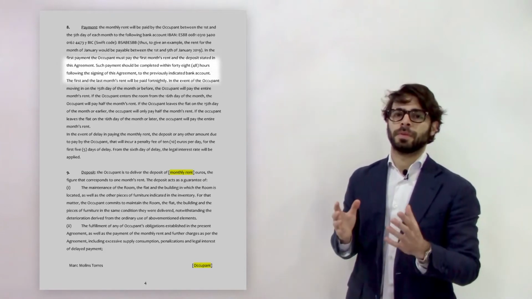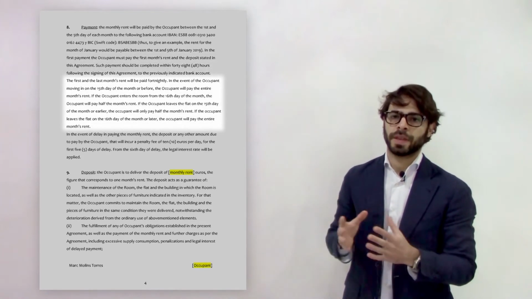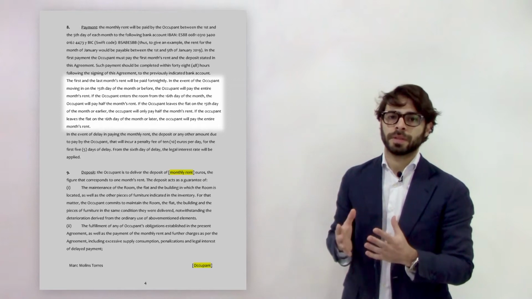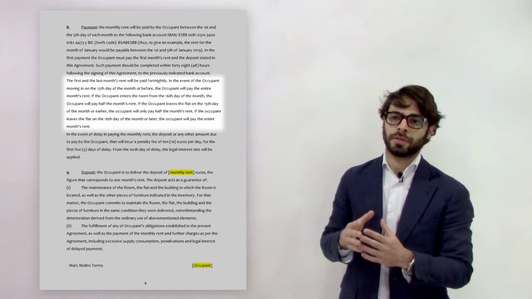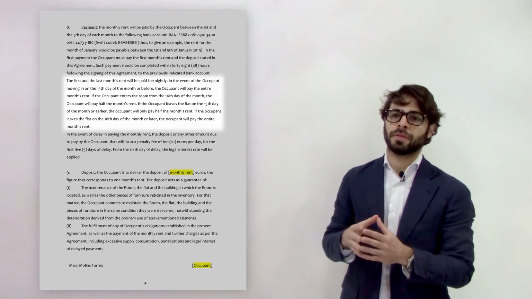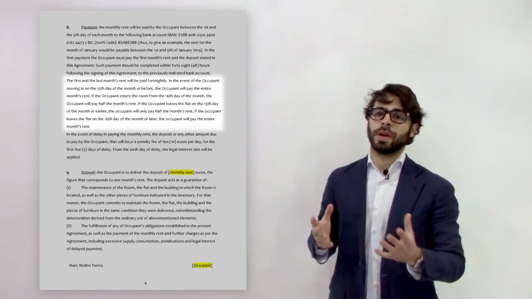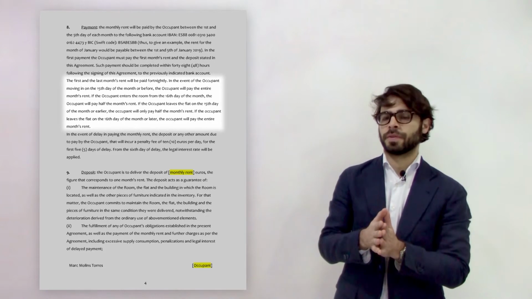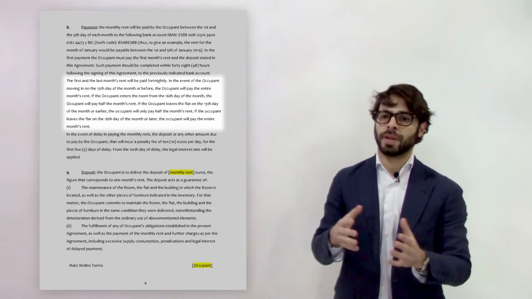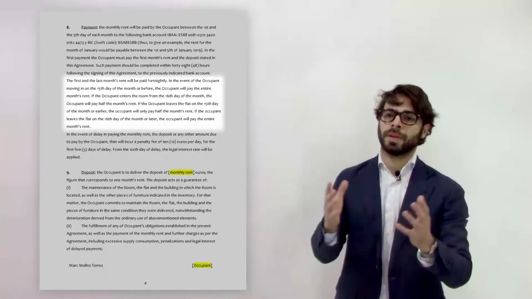In terms of rent payment, LF follows a 15-day policy. What does this mean? If you enter your room in the LF apartment within the first 15 days of the month, you have to pay the full month. But if you enter from the 16th day onward, you only have to pay half the month. Likewise, when you leave, the opposite rule applies: if you leave within the first 15 days of the month, you only have to pay half of the month. But if you leave from the 16th day onward, you have to pay the full rent.